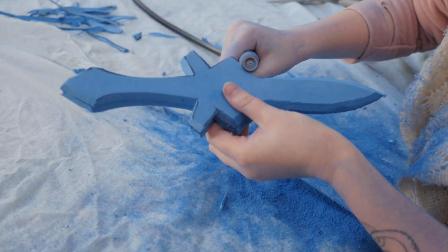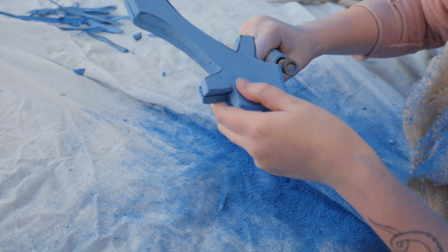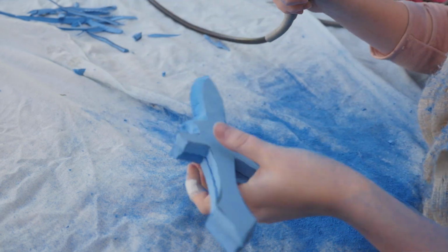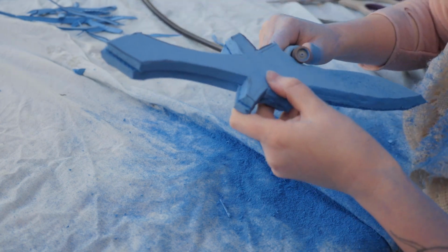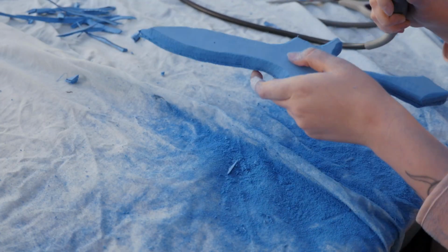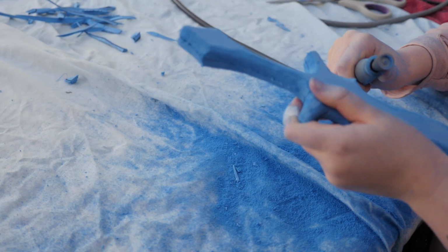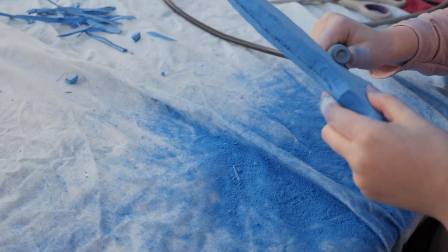And when you're using materials, especially like foam, make sure you hold onto it quite securely, because what can happen is the Dremel can actually spin and hit against the foam, so it bounces around everywhere because it's quite flimsy. It's also very messy, so make sure you're wearing clothes you don't care too much about and that you're in an area where you don't mind getting quite dirty.